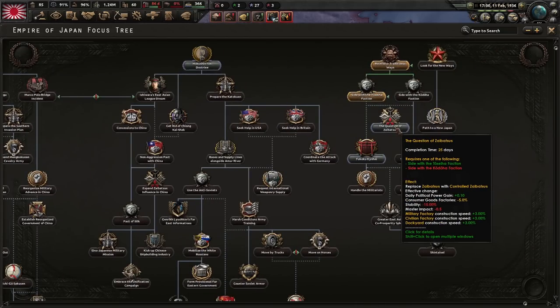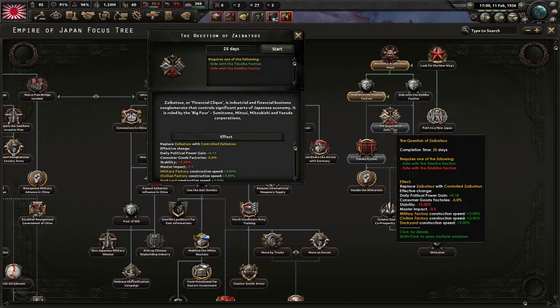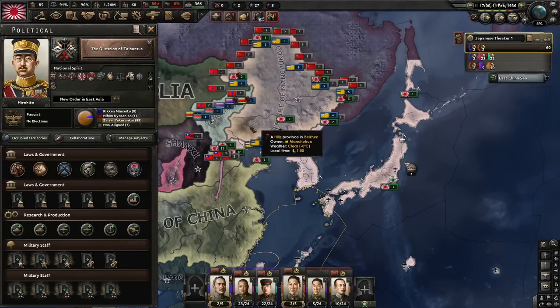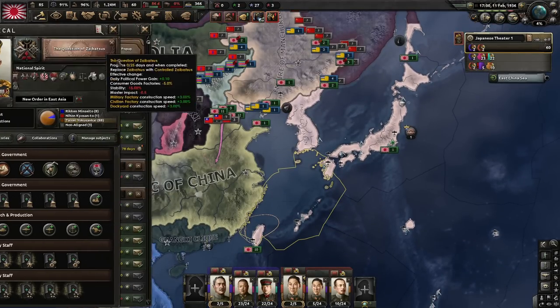Questions, Zaibatsus. Oh, no, okay, so this actually now gives us... Oh! We get controlled Zaibatsus. More political power, less consumer... Better consumer goods for us. Less stability, master impact goes down. It's not bad. Zaibatsus are a financial clique, an industrial and financial business conglomerate that controls significant parts of the Japanese economy, as ruled by the big four: Sumitomo, Mitsui, Mitsubishi, and Yasuda Corporations. Well, Yasuda Corporation. Oh, boy.